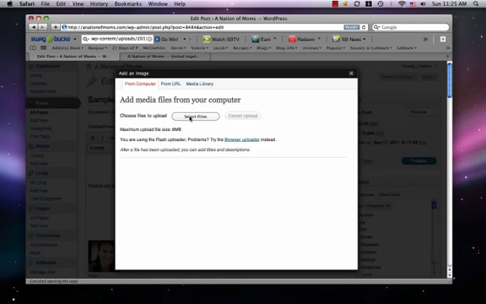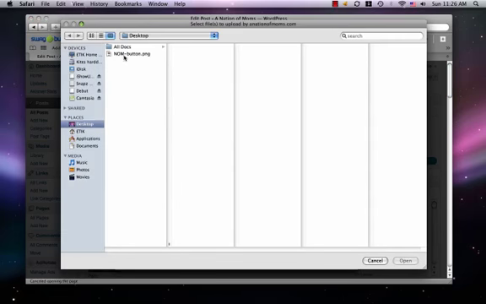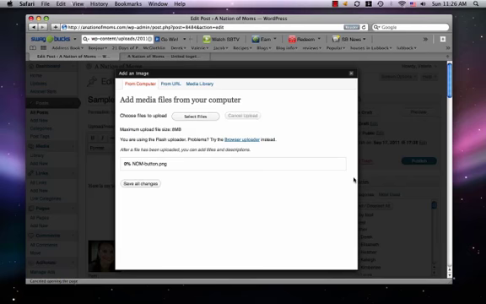So here I will show you. I clicked on Add an Image, and you can do it from your computer, which is what I usually do. You can choose it from your media library, which again we'll talk about later, or you can do it from a URL. To tell you the truth, I've had mixed results from adding it from a specific URL. Sometimes it works just fine, and sometimes there's some kind of kink, and I'm not sure if it's my particular theme or if it's WordPress that does it every once in a while, or who knows, but I usually stay away from that, and I just usually get it from my computer. So I select a file, and we're just going to do the Nation of Moms button.